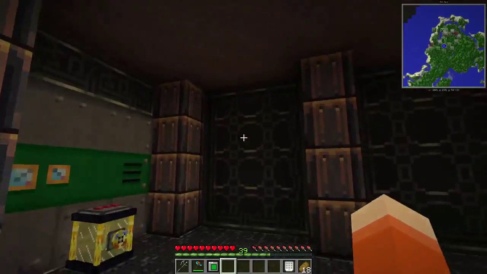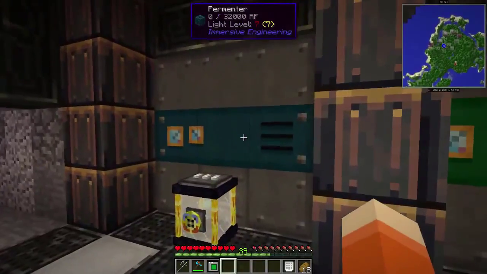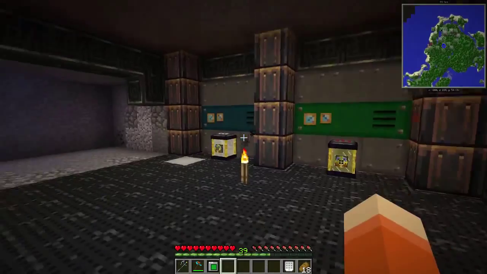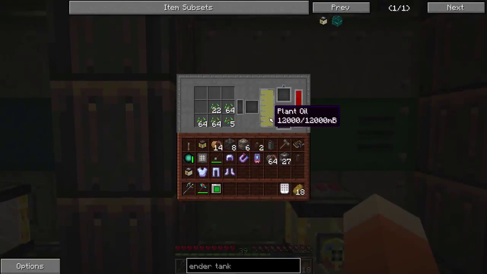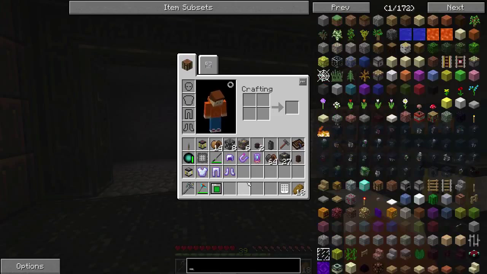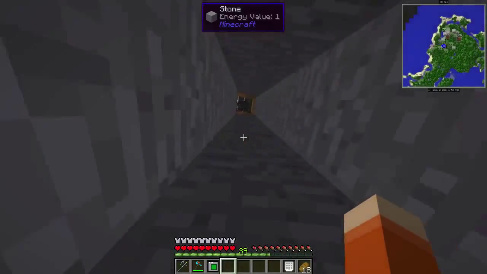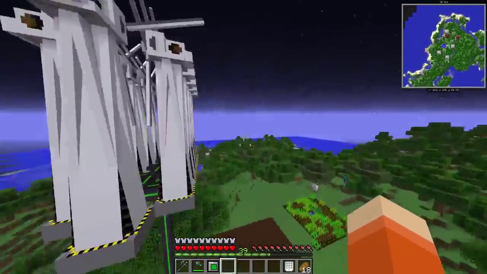Well, last episode we started looking at a bit more stuff in Immersive Engineering. So we made the fermenter, and since then I made the industrial squeezer. And now we're going to use the produce of these, so we have ethanol and plant oil, and we'll have to make more ethanol, definitely. We're going to use these to make power. Now we already have a decent source of power, but I just want to explore all the different things and different mods. After all, that's what modded Minecraft is all about, in my opinion anyway.